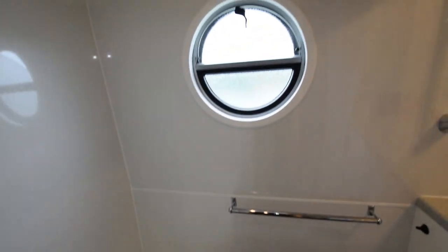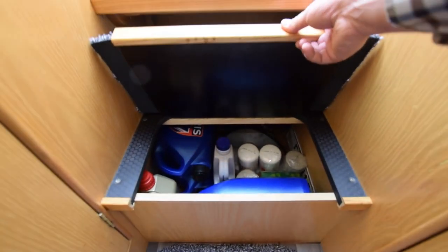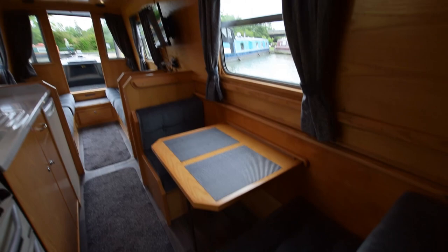The ballast on these boats is very clever — what makes them unique and transportable on a trailer. The ballast is water: when you put the boat in the water, the whole compartment fills with one and a half tonnes. When you take it out of the water, it drains, so you can take her off and go and try somewhere else.